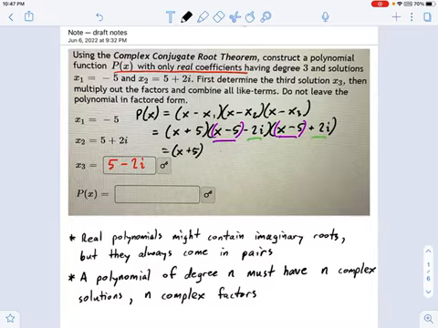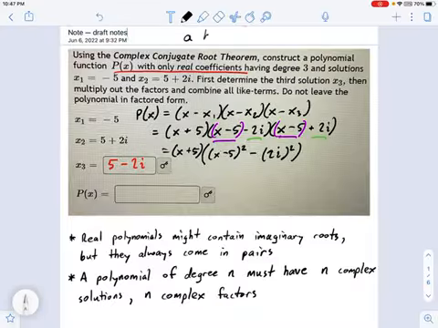And feel free to pause the video and think about this a little bit. But this turns into x minus 5 squared minus 2i squared. This is the difference of squares identity, which basically says, here, I'll write it in a little simpler form. A minus b times a plus b equals a squared minus b squared. Remember that one? That's what I'm using here. Oh, it went away. Oh, that's weird. Okay. Anyway, rewind the video if you want it again, but that's that trick that I just did here.